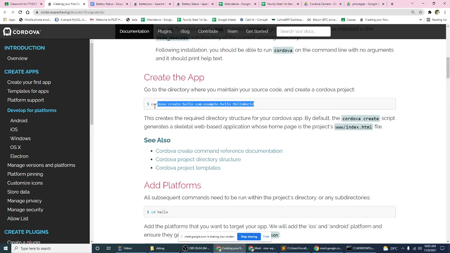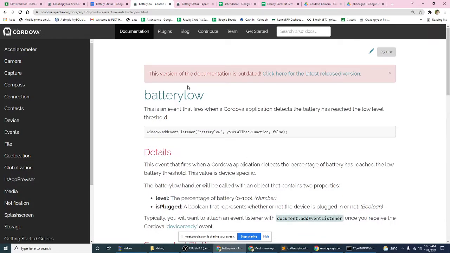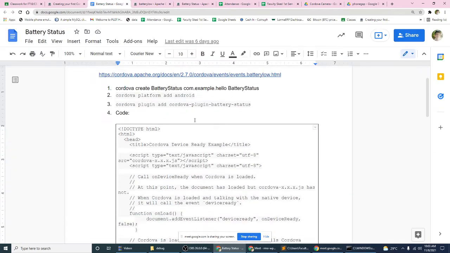Then after creating an application, you have to add the platform for Android. Then after that, you have to add the plugin. So after adding the Android platform, you have to add, for example, the battery status plugin. So this is the command.